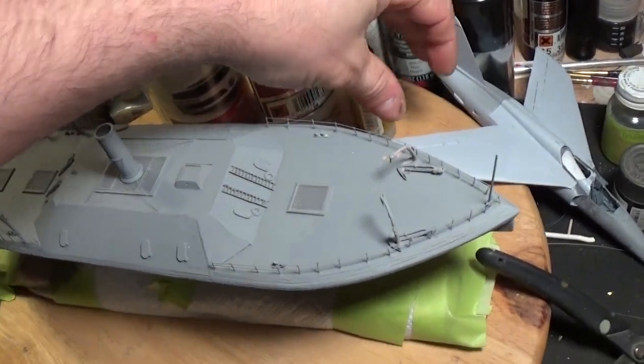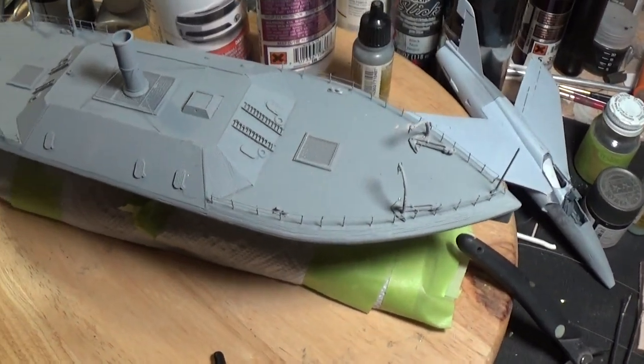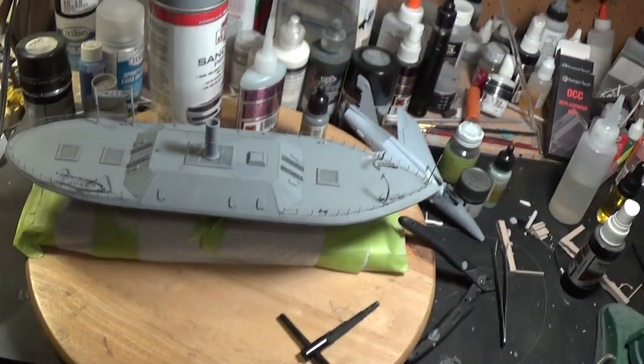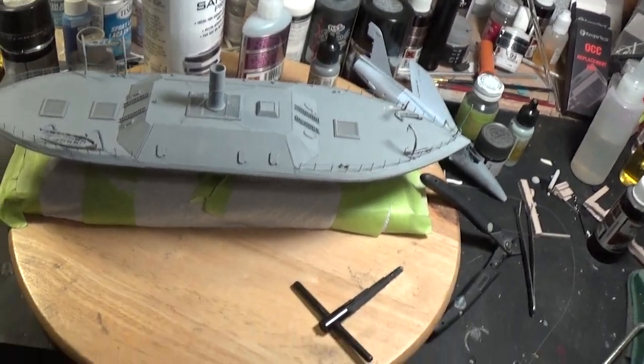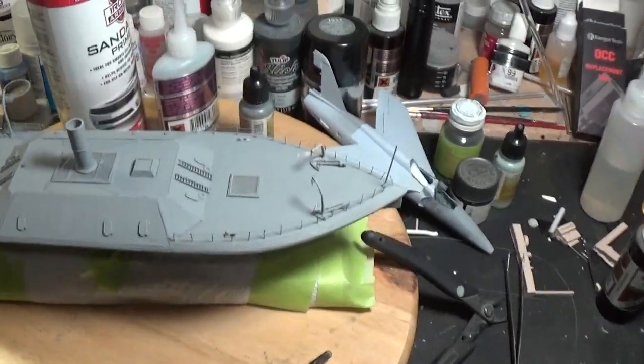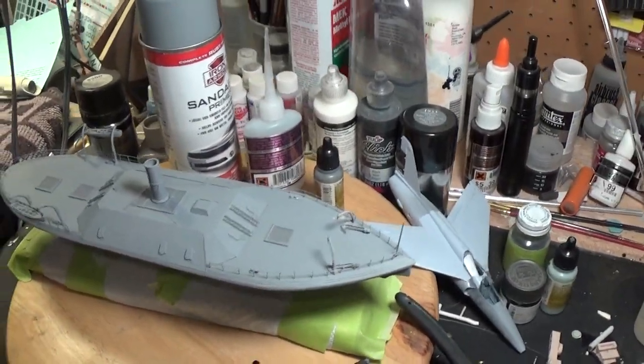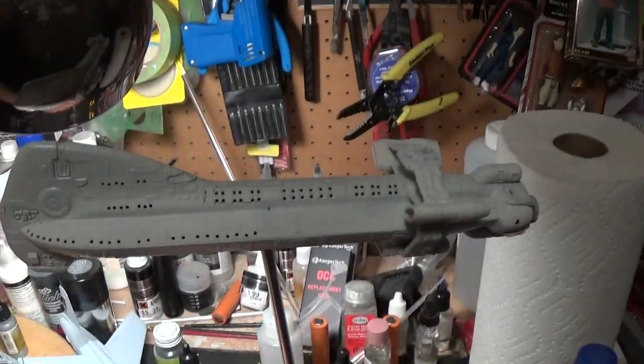Hopefully I get to paint this Sunday. I will at least try. I have a model contest that I'm being a vendor at this upcoming Saturday, so there won't be any model building, but I will do a video of the model show so everyone can see what goes on at shows like that.